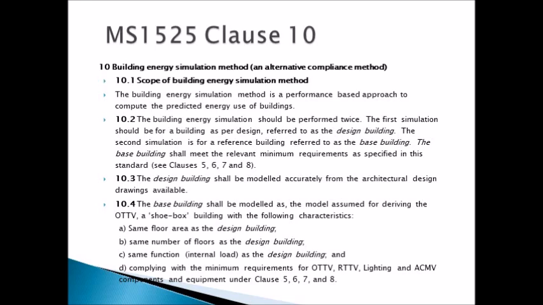Okay. So how do you go about doing the simulation? You must do two simulations. The first simulation should be for your building as per design. That is the building that you wish to construct, the actual design that you propose. So it is called the design building. The second simulation is for a reference building.